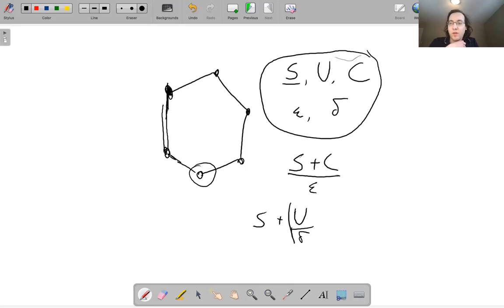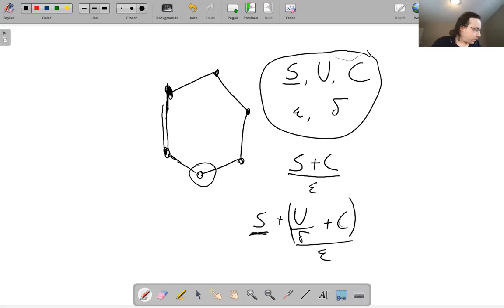We pay U over delta to get to another random vertex, and then we check that vertex, and then we see if we find the marked item. And if not, we just repeat this procedure without the setup cost. So the initial setup cost is just the cost of finding the first vertex to begin with. Then the cost of re-randomizing is going to be U over delta to get to another random vertex, basically. And then we check it, and that's checking 1 vertex. So we divide all of that by epsilon, because we need to check 1 over epsilon different vertices before finding the marked item.